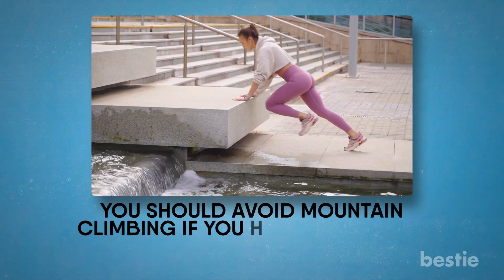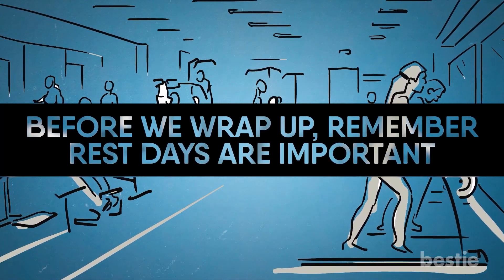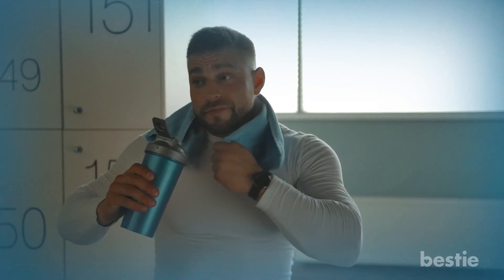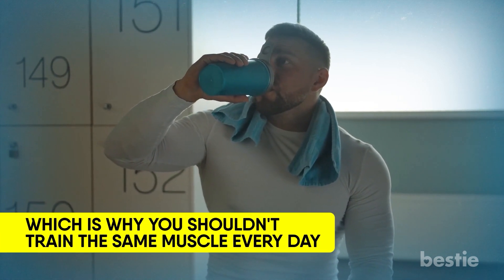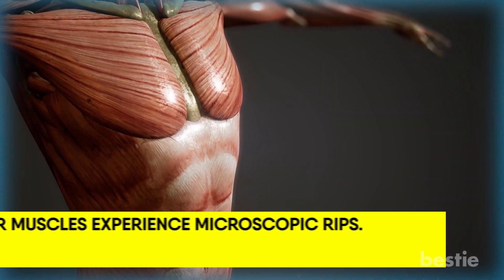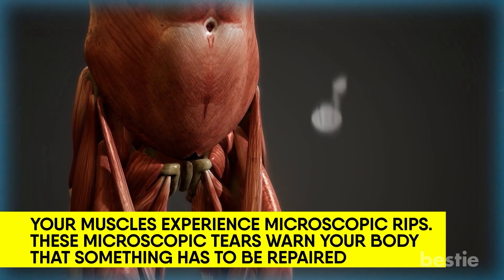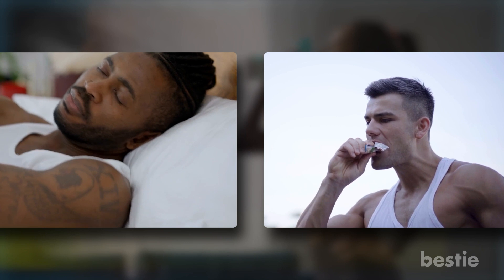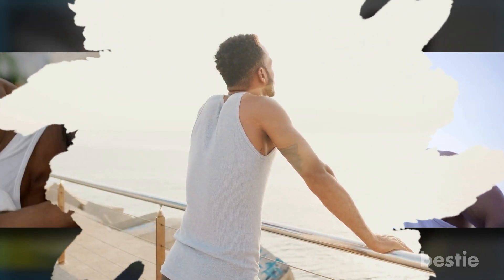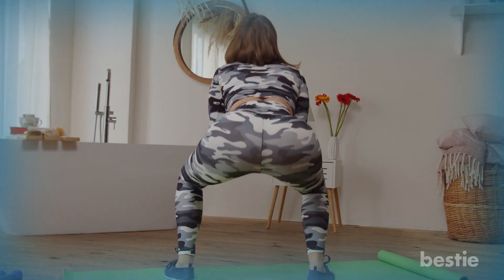Remember, rest days are important. The most valuable part of a good exercise plan is rest days. The way muscles grow in the body makes it necessary to rest after a tough workout, which is why you shouldn't train the same muscle every day. When you exercise, your muscles experience microscopic rips. These microscopic tears warn your body that something has to be repaired, and your body recognizes that repairing something broken implies that you want it to rebuild much better than before. You can expedite this process by sleeping and eating protein-rich foods. Rest days must not be entirely inactive, but they must be low-impact days. Calves have been demanding your attention for far too long, so add a new workout or two to your regimen.